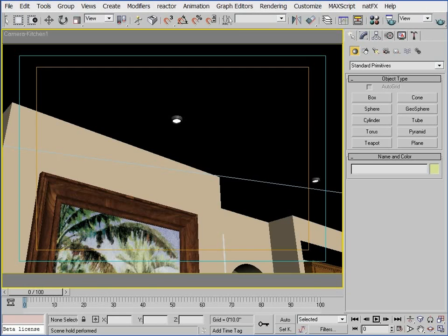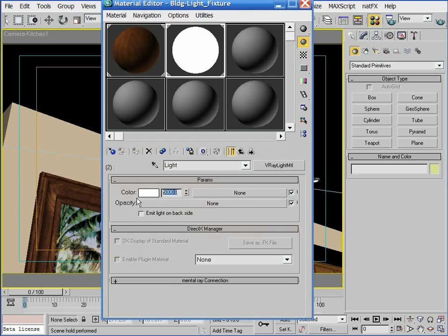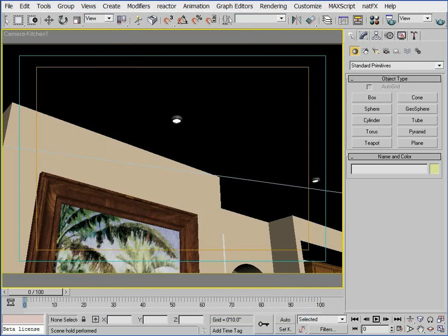So instead of removing it altogether, I'll simply reduce its value to 1.0. So it'll look like it's glowing, or at least on, but as I saw before, with this low intensity value, it won't have a noticeable effect on my scene. Now I just need to determine what type of light to use to simulate the light coming from these fixtures.